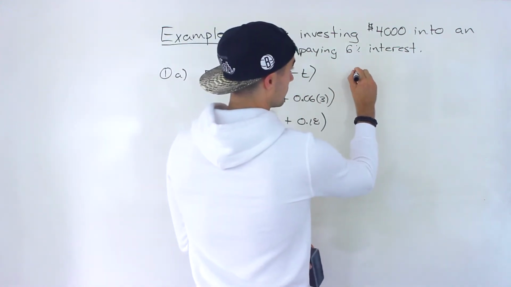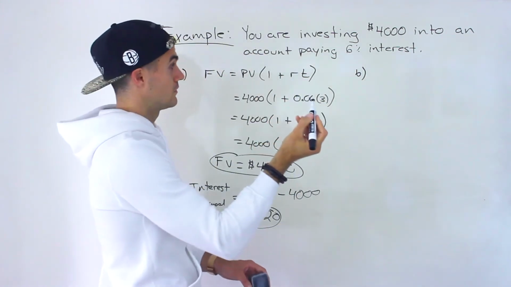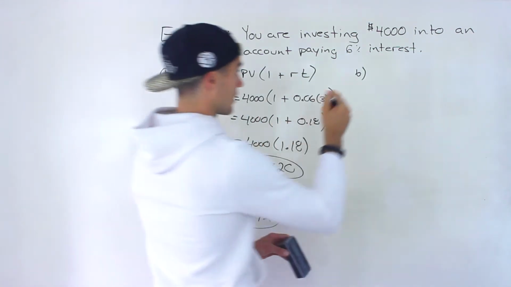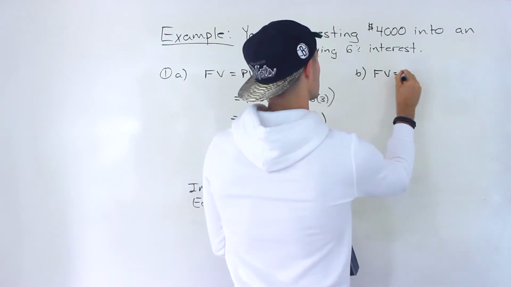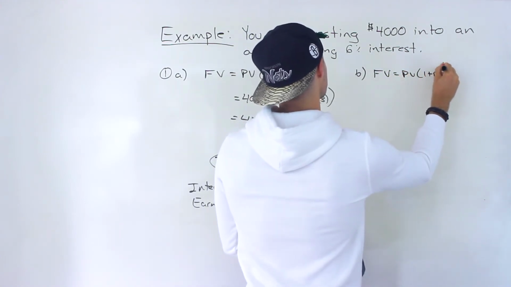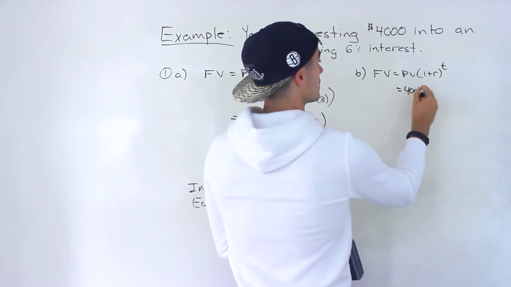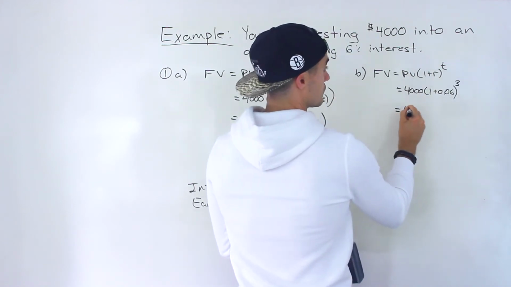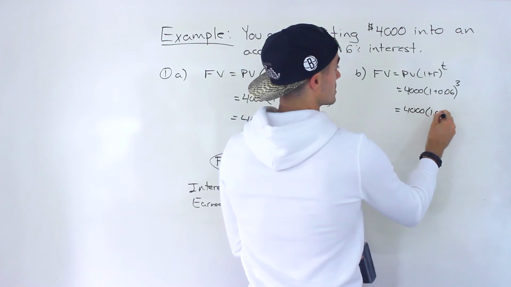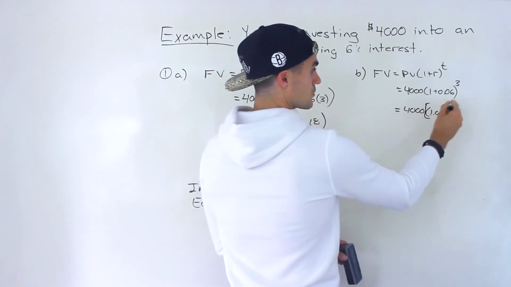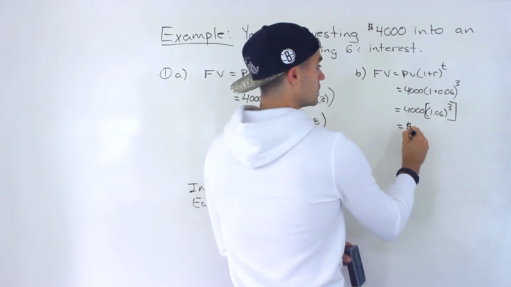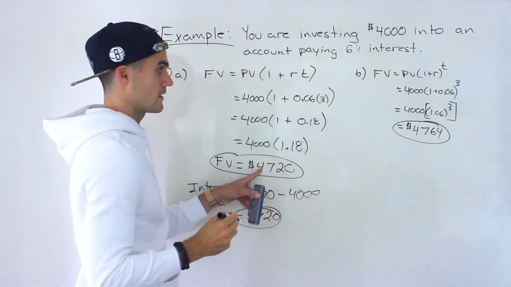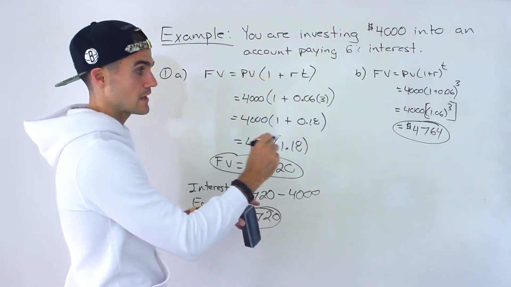Now in part B, we're going to be dealing with compound interest. So 2 ways to calculate this future value, algebraically or with a financial calculator. Let me show you both. So future value, if we're doing compound interest, that's the formula. So we're taking 4,000, investing it at 6% for 3 years. So this would be 4,000 times 1.06 to the power of 3. You do this portion first, then multiply it by 4,000, and you'd end up with 4,764.